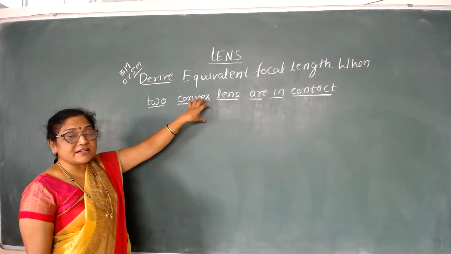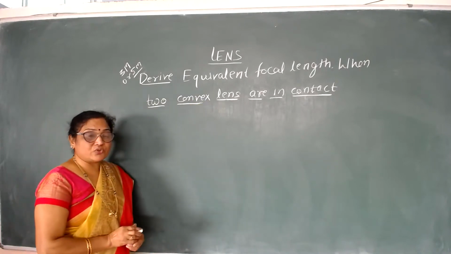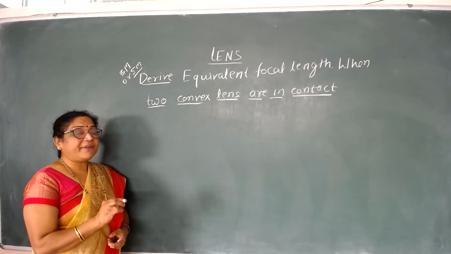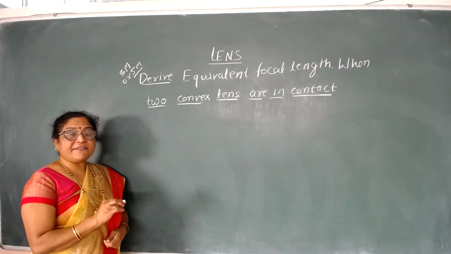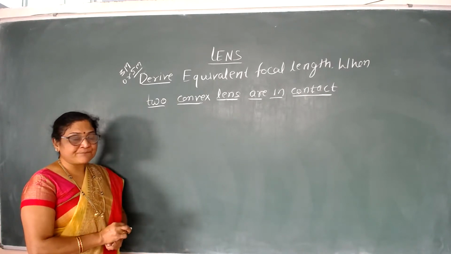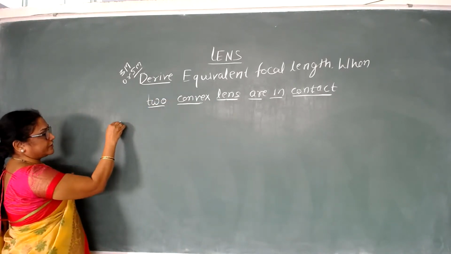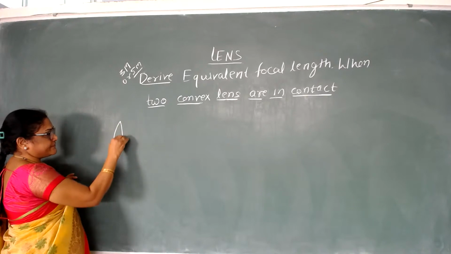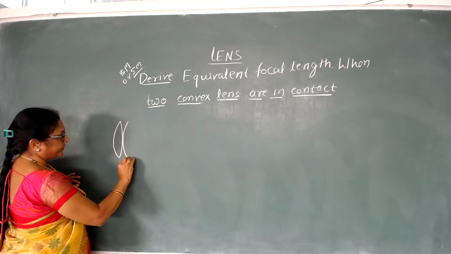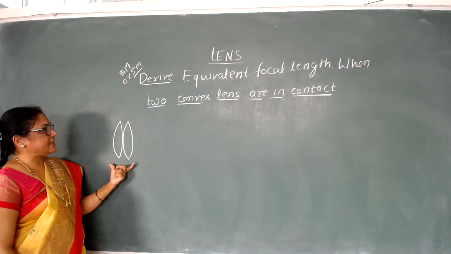But here we consider the convex lens. Two thin lenses are those whose refraction is very small, meaning the refraction is negligible, meaning the incident ray and emergent ray are parallel to each other. That is known as a thin lens. Here, we consider two thin lenses in contact with each other. Suppose this is the first convex lens. Consider another lens which is in contact with the first lens. Here, consider the two convex lenses.